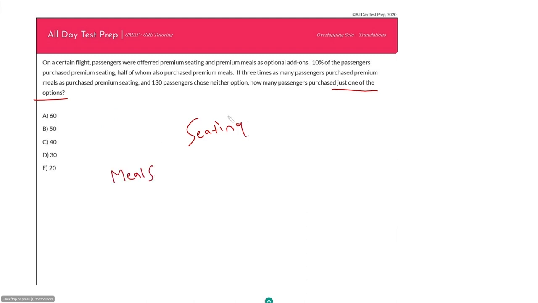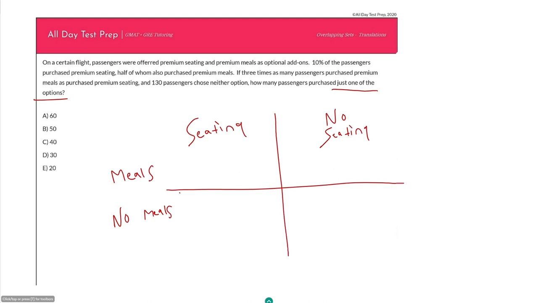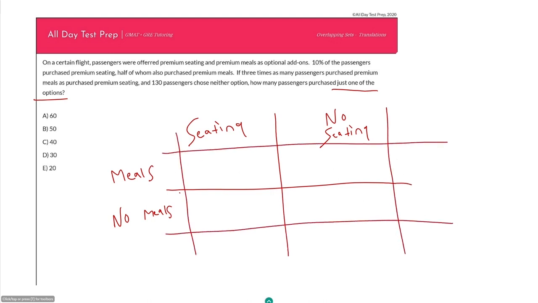Every person has the option. They either do have the premium seating or they don't, and everyone can also purchase the premium meals or doesn't get the premium meals. That is all I am looking for on my first pass through. So I have a flight with these 2 options, everyone either purchases the option or doesn't, and between those people, every single person on the flight should be represented.